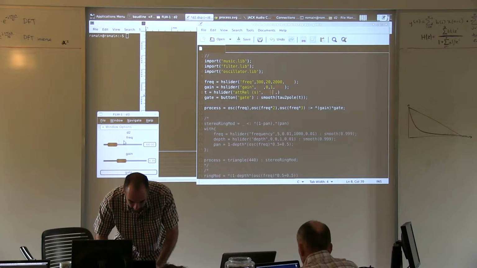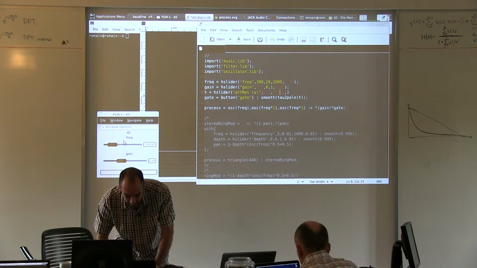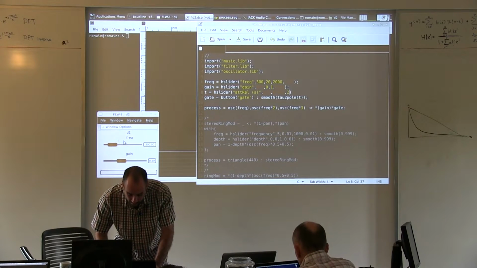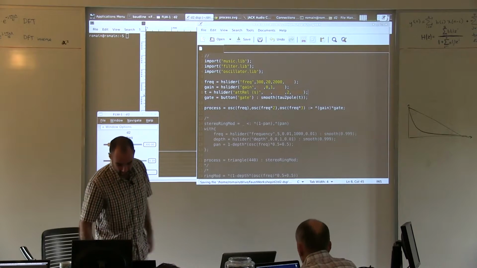That's the minimum, so I need to declare a default value, and I'm going to say 100 milliseconds, so 0.1. Maximum 2. It's going to be very long if I do that. And then a very precise step of 0.01.